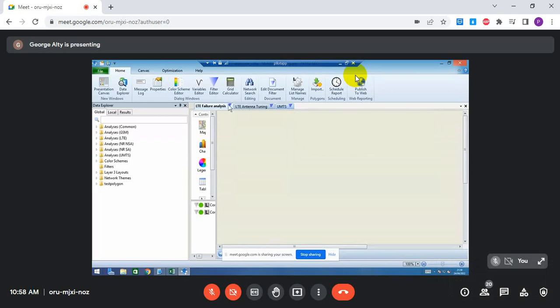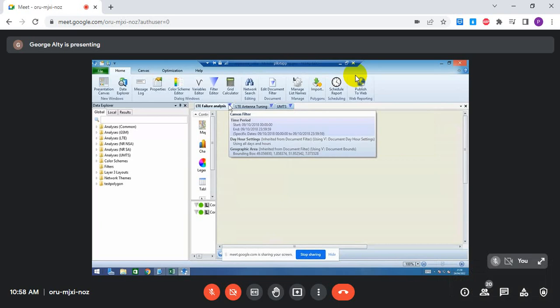And for my LTE, you can see here that that was the 9th of October 2018. So that has allowed me to look at 2 different time periods within there by not defining it at the higher level. So I talked about the hierarchy earlier. My geographic area is at the higher level, and then my dates are at the lower level.